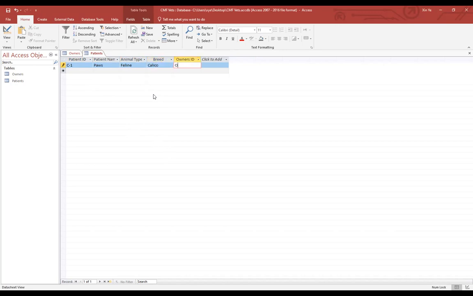Owner ID is 02. Next one is C2. Ranger. And O1.